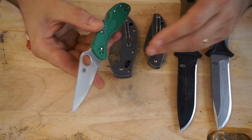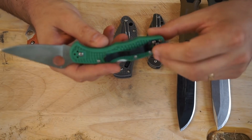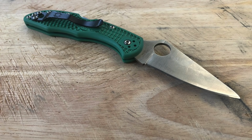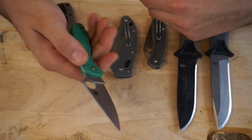The Delica is also kind of a bit the same. I keep this for size comparison, for lending out, for, you know, hey, I'm not sure if I want to get a good knife. Oh, here, try a Delica, see if you like it. And I'll say this to friends. And, you know, if you do, then maybe buy one of your own or get another Spyderco or whatever. Great first sort of decent knife to sort of show which way these things can go.